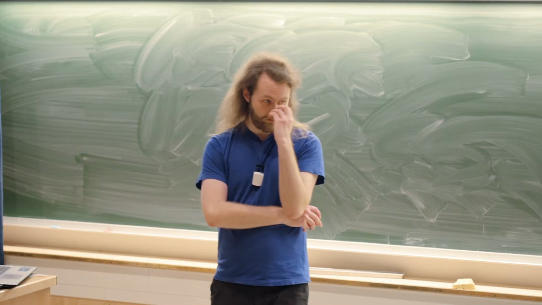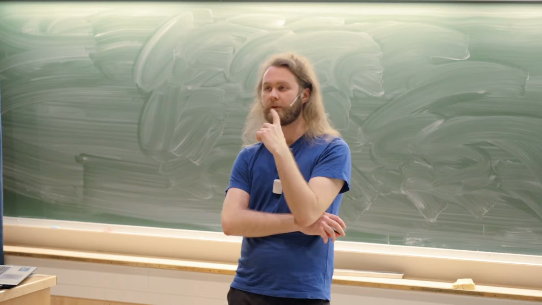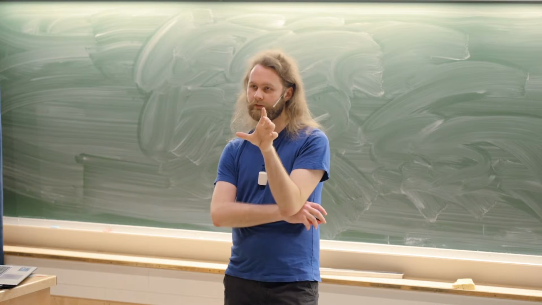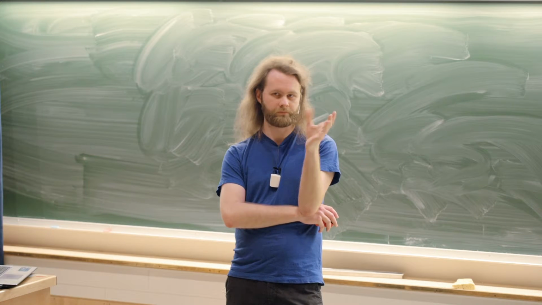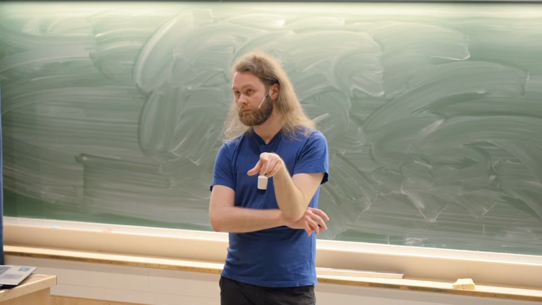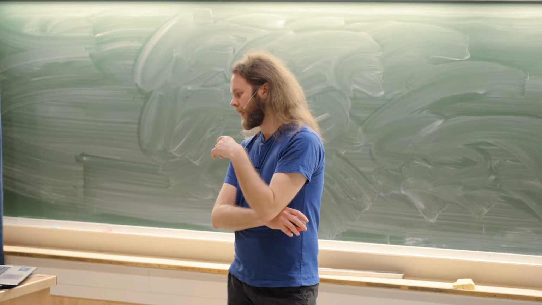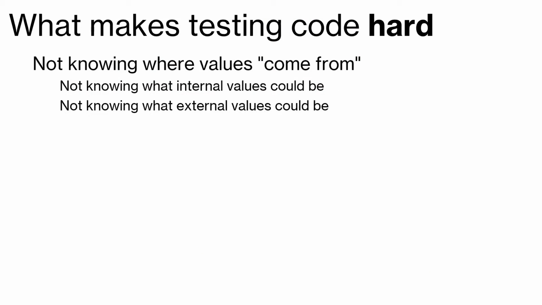So the first problem we had was state. That's the second problem. Well, the first problem is that we don't know where these values come from. We have these static variables that were global. Global variables, yeah, you don't know where they are. You don't know who modifies them. So that's the biggest problem. You don't know who and when they are modified. They could be internal values that preserve state, which is complicated. The external values preserve state, and they also have this interaction with potentially an unknown amount of other units.